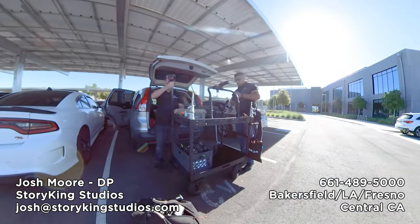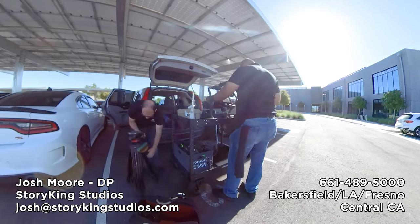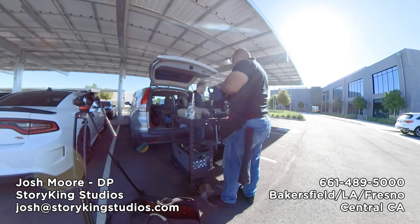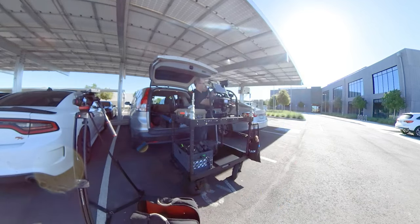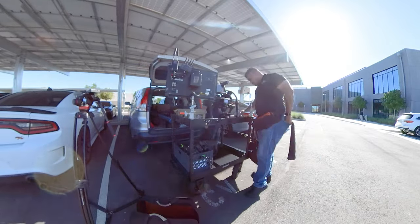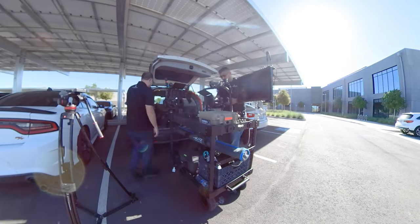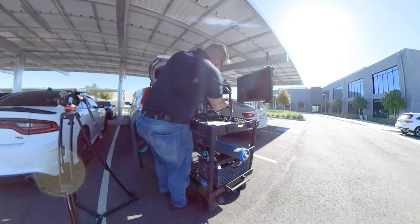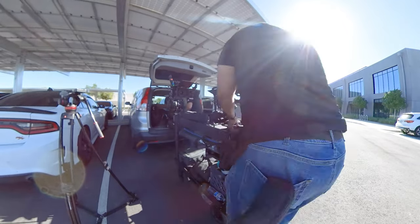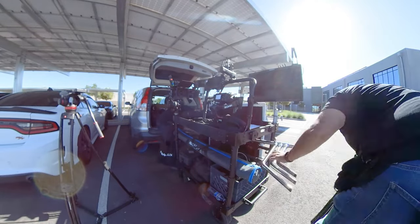We'll start with pulling the card out, setting it up, and putting all the gear out — lots of shots of our behinds because we're really good at placing cameras. We're cinematographers, and setting up the gimbal takes a long time. The reason things like this are important is not only does the gimbal ring help you achieve better results, but it also looks impressive to the client.